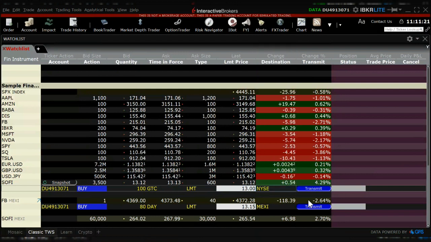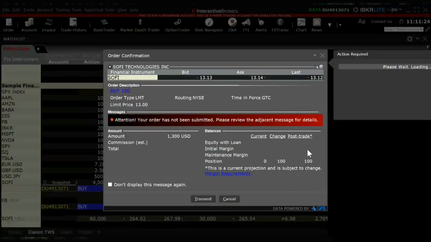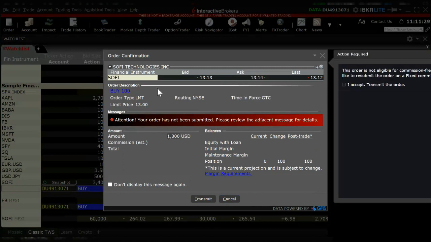And once you're ready, you click on transmit, and then it brings you to this screen. It tells you how much you'll be spending to buy 100 shares of SOFI at $13. So this is $13. You're buying 100, and then routing through the NYSE, good until cancelled. Okay, all that is good to go, and then you just select transmit.